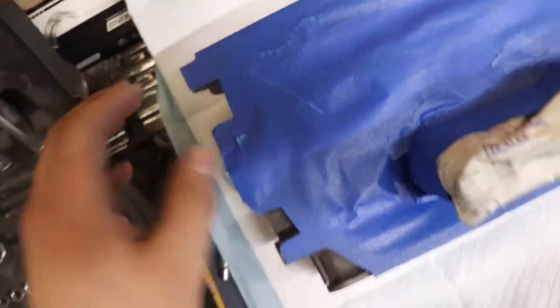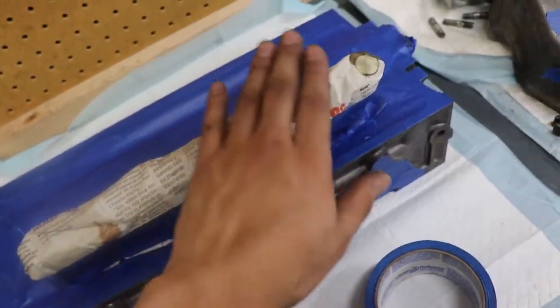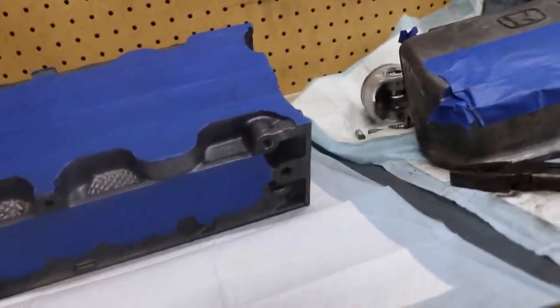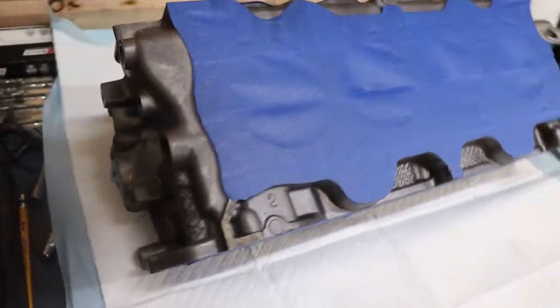And there's another piece. And also the VTEC solenoid that's on the back here. I'm gonna add that as well so it can get painted with it. But yeah, this looks pretty good. I will be painting it flipped over so I can get the part of the bottom too. Try and show you that real quick. Just like that. All this is gonna get painted black so it'll match the block.